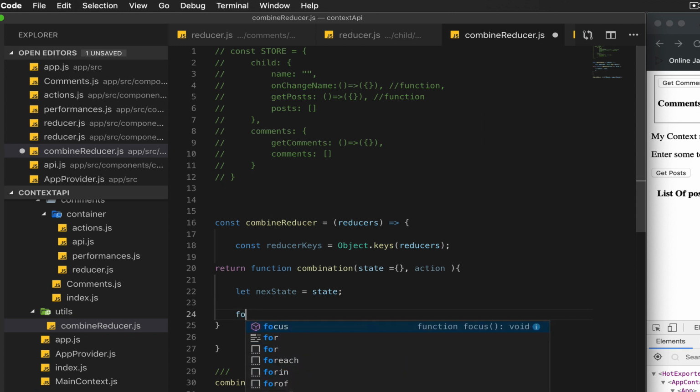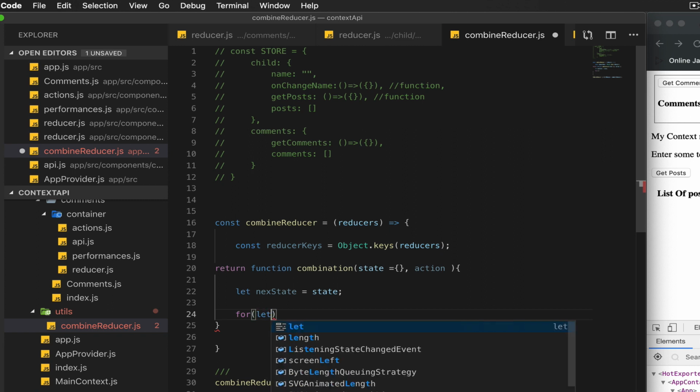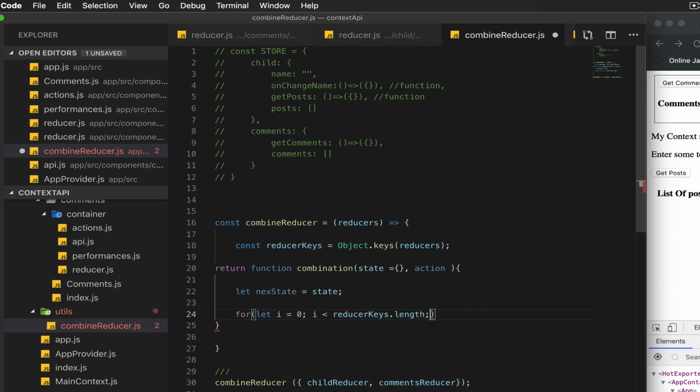Then we're going to loop for each one. So for each reducer, we're going to get the state of each one. This is the state that is coming from the current state of our application.